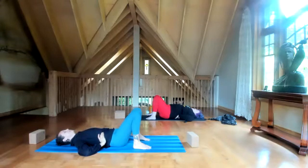Place your hands to your low back. Snug them under there, even if it's the back of the hands. Inhale, feel your back expand. Exhale, as you draw your belly in, what happens to the low back?